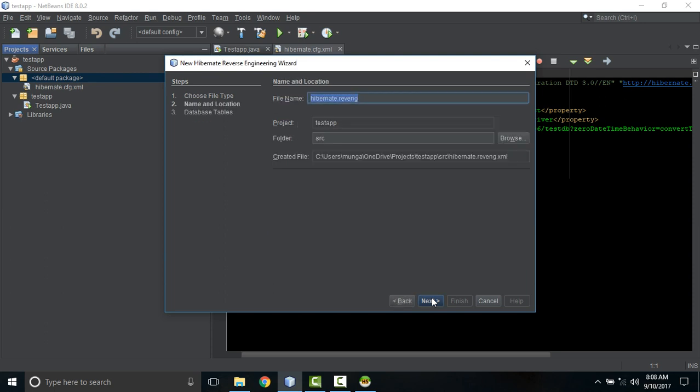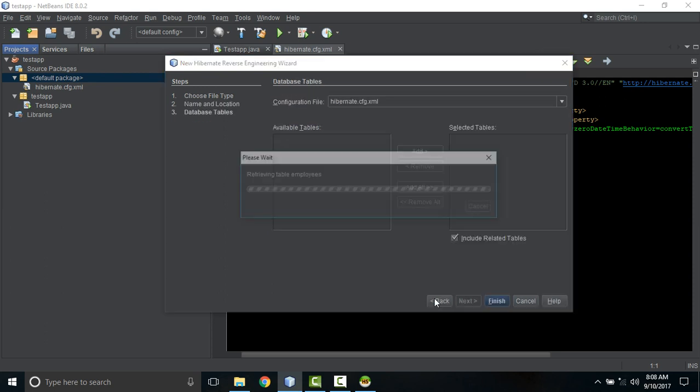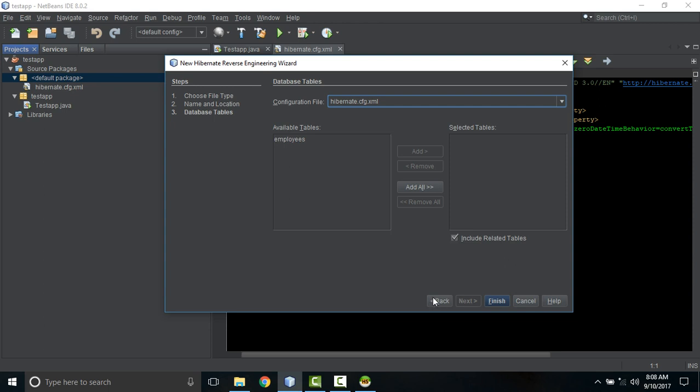So I'm going to click next and next. Now as you can see, by default the available table is employees. Remember, we created the employees table. If you have a lot of tables, you can just add all, so that all the tables are added into the reverse engineering file. And I'm going to click finish.